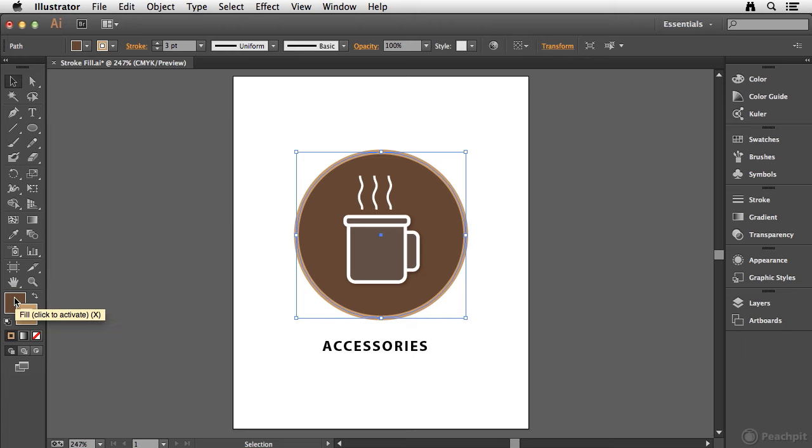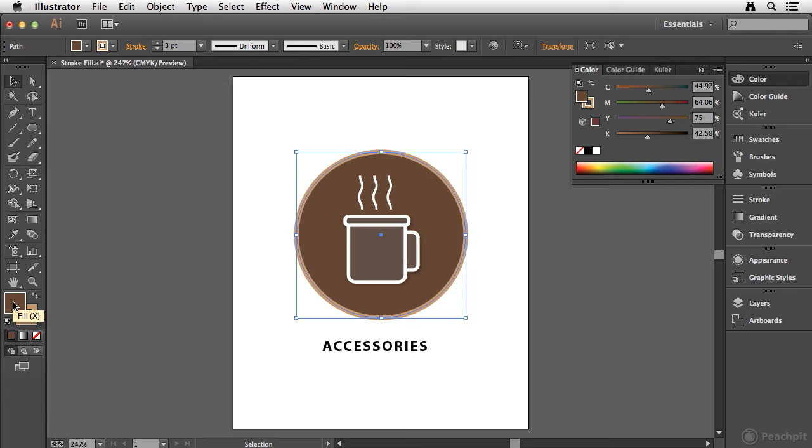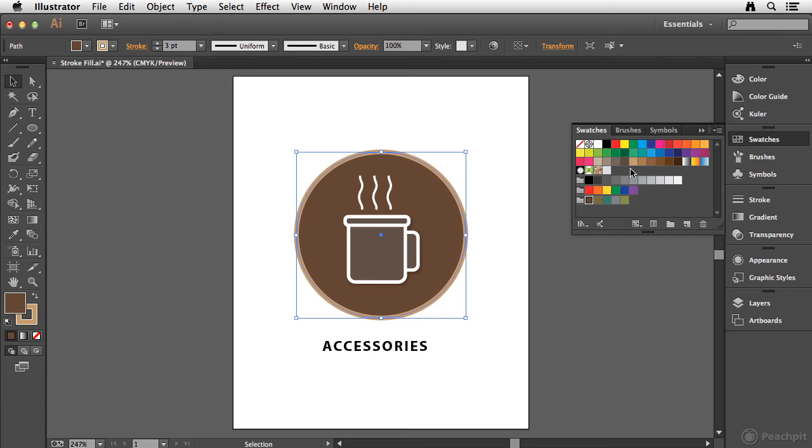Now, if I wanted to change the fill color of the object, I would need to click on the fill indicator to bring it frontmost, and then any change I make from a color perspective is going to apply to the fill of that object. In addition, as you're working in Illustrator, there may be times when you accidentally apply a fill color instead of a stroke or vice versa.